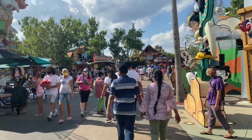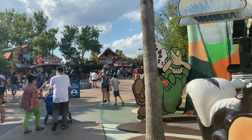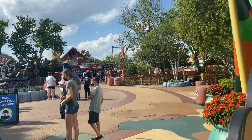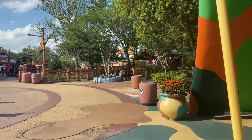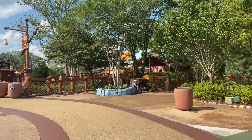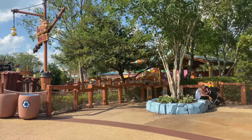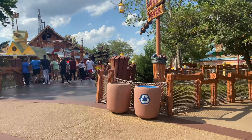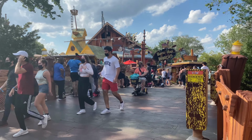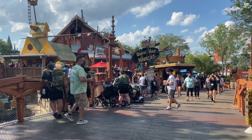Otherwise, over here in Toon Lagoon, you run into the same issues of everywhere else. You have quick service that is burgers, pizza, ice cream, even Wimpy's. You're going to want to avoid Wimpy's, even though I know a lot of people love their burgers. I personally wasn't a big fan. I don't think I'd eat there again. I do like the fact that they have a Dole Whip, but I probably wouldn't eat there again, mainly because I was underwhelmed by those burgers.